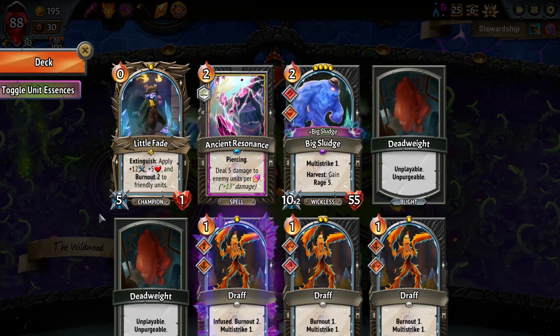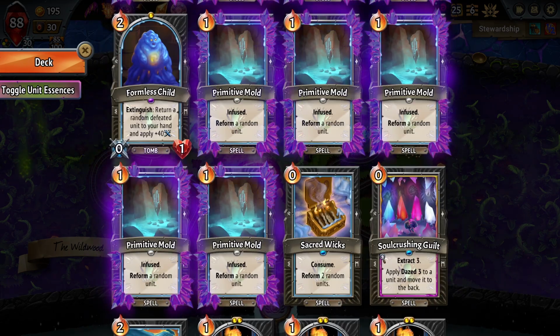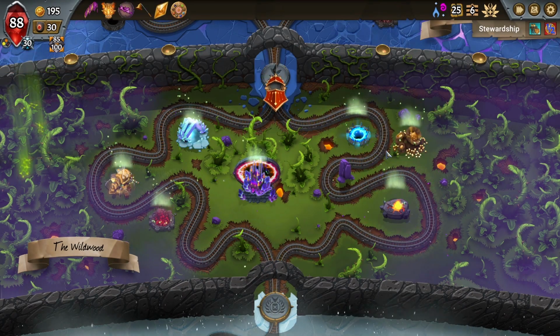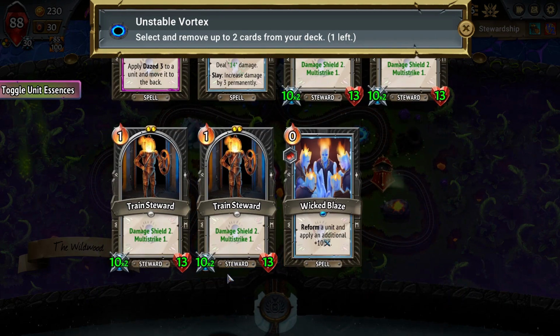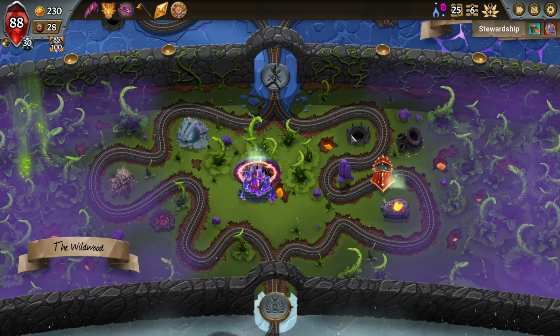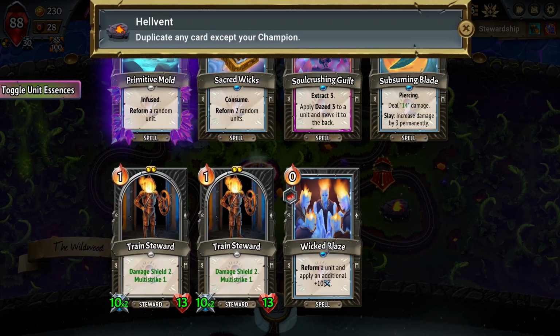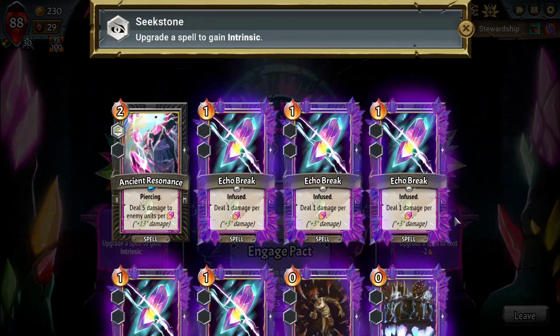We want to go to the right. Because we want molds, so I think we want to get Wicked Blaze. We will remove even more Train Stewards. The draft are just better. And the more we can thin out the deck, the more we can get those draft back. But I think we will just dupe a Wicked Blaze. We're already at 95 pack shards, but I think that's totally fine.